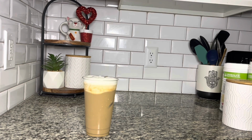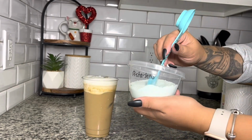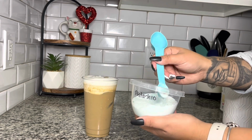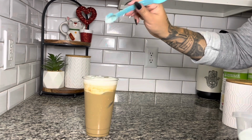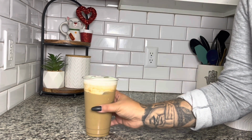And then I'm just going to grab my pistachio jello mix again and just sprinkle a teeny tiny bit on the top just to make it look cute and eye candy, you know, because if you have a shop or if you're trying to get a friend hooked up, you're trying to get them to be like, oh my gosh, that's so pretty. So I went ahead and made it a little pretty for you guys and sprinkled a little bit of the pistachio on top. So again, this is my dupe, I guess you can call it.